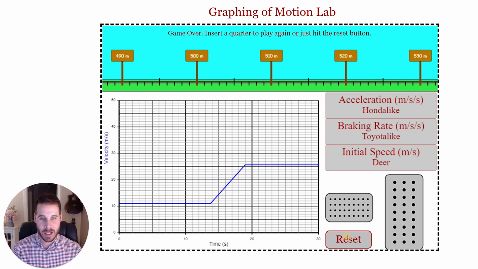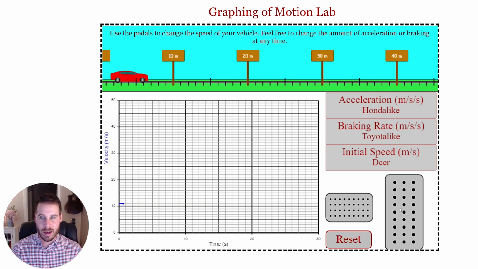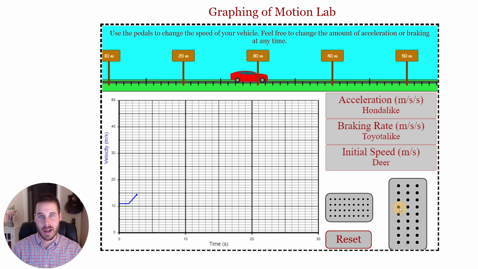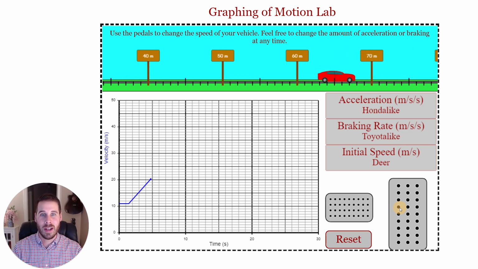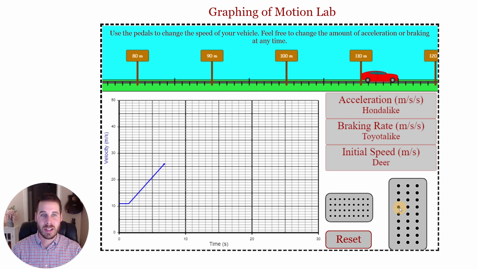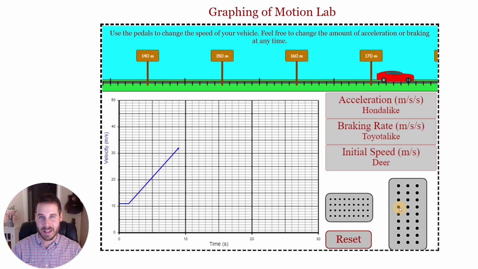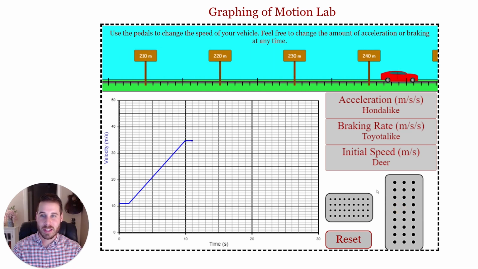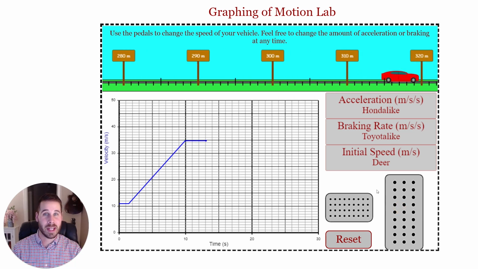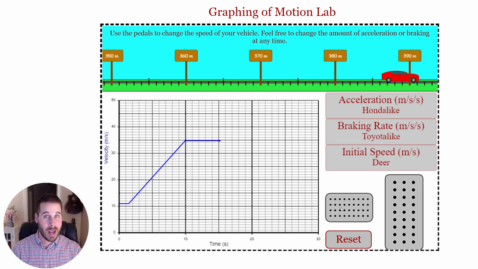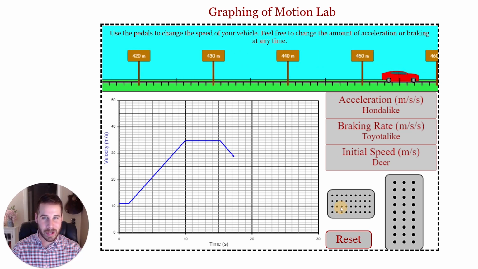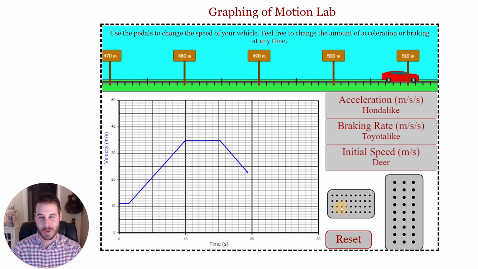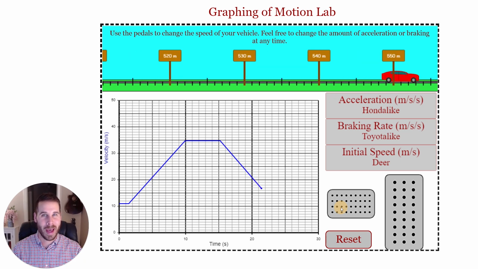I'm going to reset the simulation, and I'm going to start it again, and this time I'm going to hit the accelerator early on, so that we can accelerate faster and faster and faster, and you'll be able to see the car in the animation is going really fast now. Then I'll let off the accelerator, and you can see that it's now traveling at a constant velocity. I'll hit the brake, and the brake is to decelerate the car. As you hopefully know, those of you who are getting your license, this is an essential pedal to be familiar with.